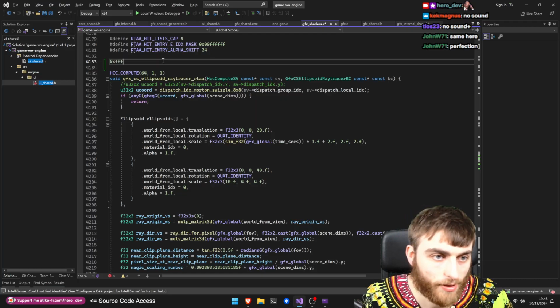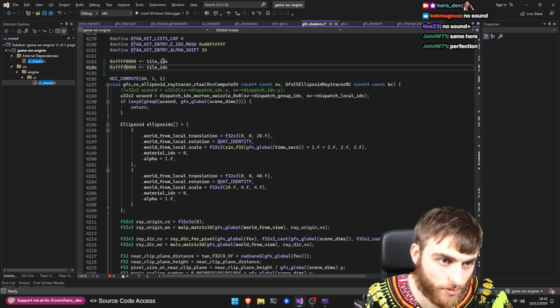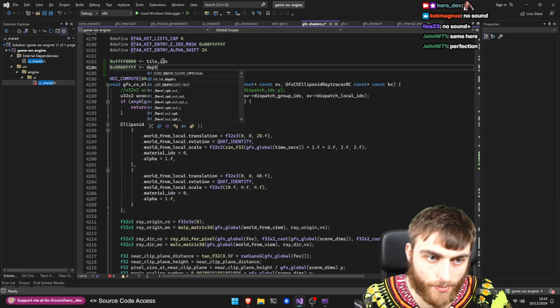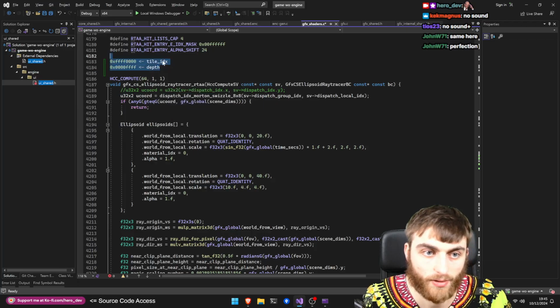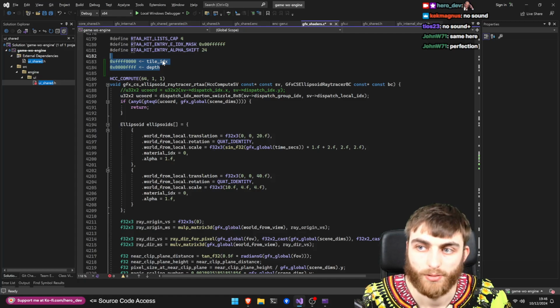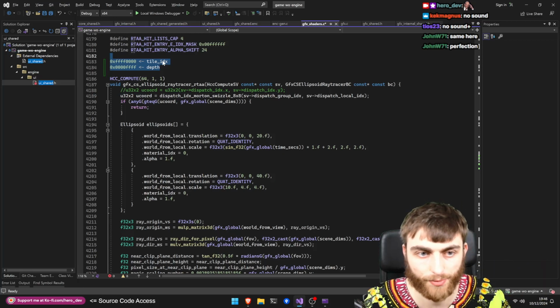So you can imagine you have 16 bits, which stores the tile index, and then you have a further 16 bits, which stores probably the depth. So you sort all of your ellipsoids by this, and because the tile index is in the most significant bits, it will sort by the tile index first, and then by the depth. Meaning that if you sorted a whole array, it will do it all in one sort pass. But the sort pass might take many compute passes depending on the algorithm.